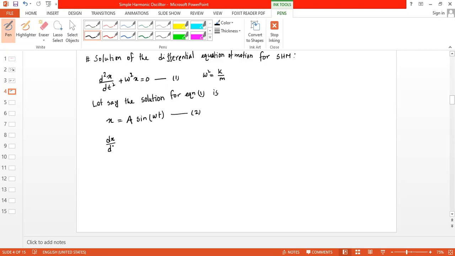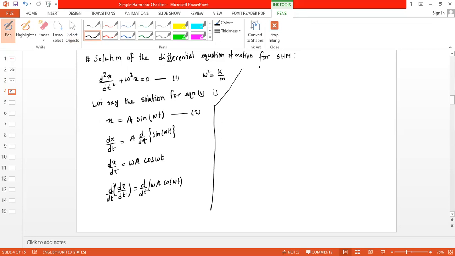By differentiating it once, dx by dt will give us a, you guys know differentiation, right? Yes sir. So this is basically sine omega t. If you differentiate sine omega t, this will give you the cosine of omega t multiplied by omega. So dx over dt equal to omega a cos omega t. Differentiating once again with respect to time, this will give us d dt of omega a cosine of omega t.